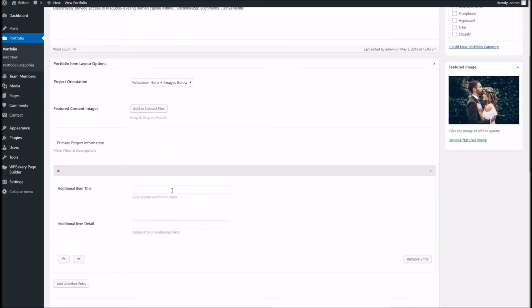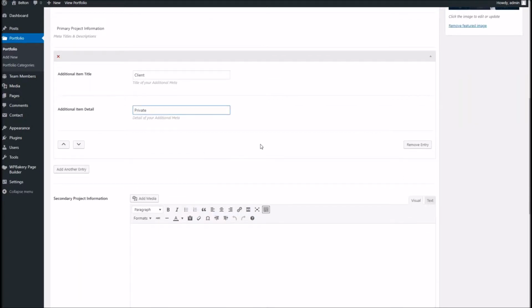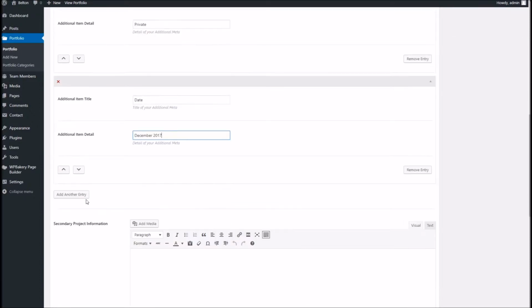So the extra details that you see at the top are these additional item details here. So we'll give it a title, we'll say client, let's call it private, then we'll add another one, and we'll say date, December 2017.